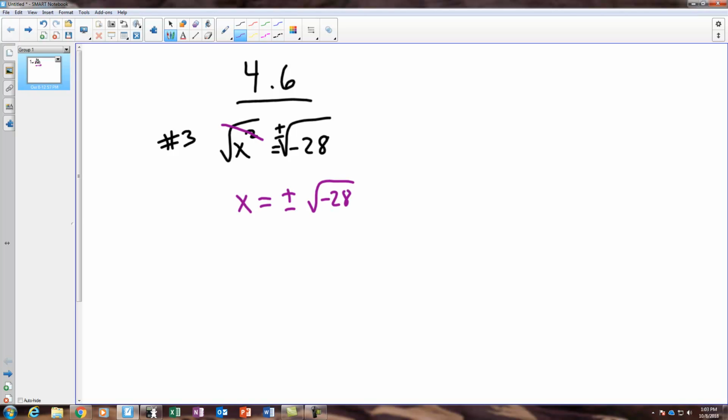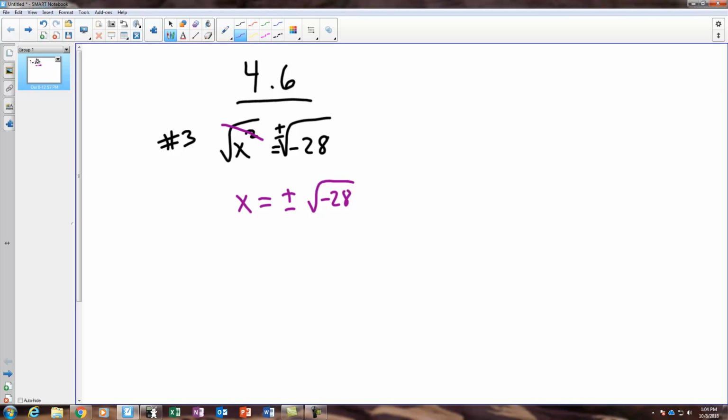Now the only difference between this time and last time so far is the fact that that's a negative number inside the square root. And so as I try to simplify and break that down, it's going to become an issue. Because we know that a number times itself, a negative times a negative, or a positive times a positive, you're going to end up with a positive. So that negative being there is going to be a little bit of an issue.